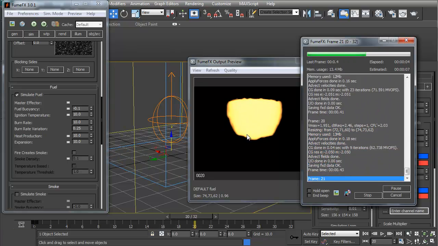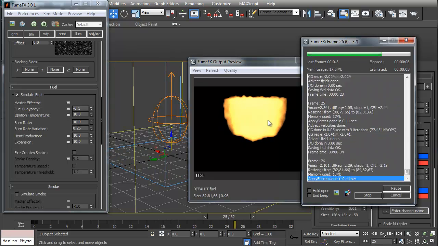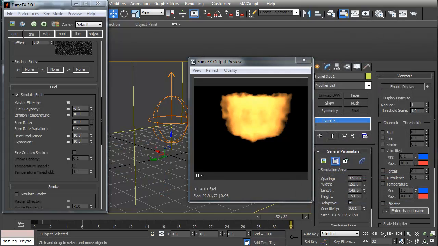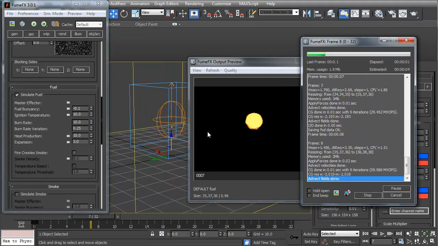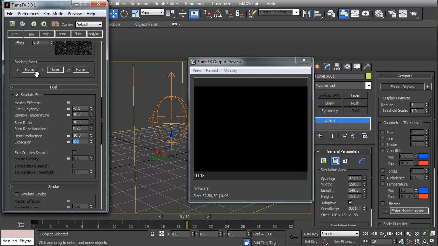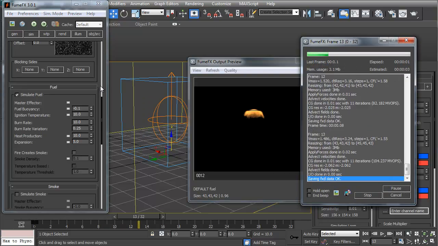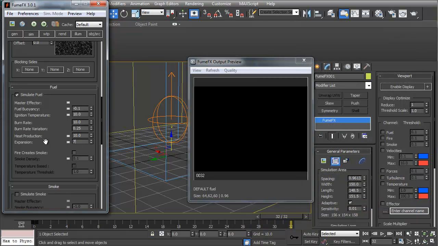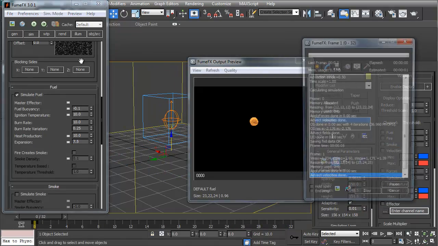Okay, the higher the burn rate, the more fire you are going to get. So now given that, we need to lower back our expansion. You can see what a balance everything is. You raise one thing, you need to lower the other. Let's go half of that.